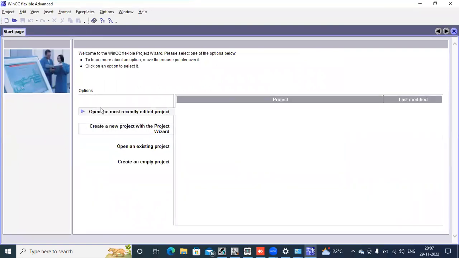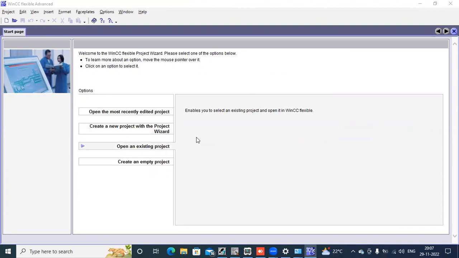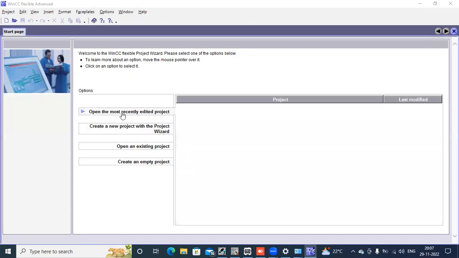So here we are having recently edited projects, and create new project with project wizard, where this wizard will have predefined windows for navigation. Okay, directly you can select here and open an existing project or create a new project. If you have already done any projects, that also you can open. The list will be available here.